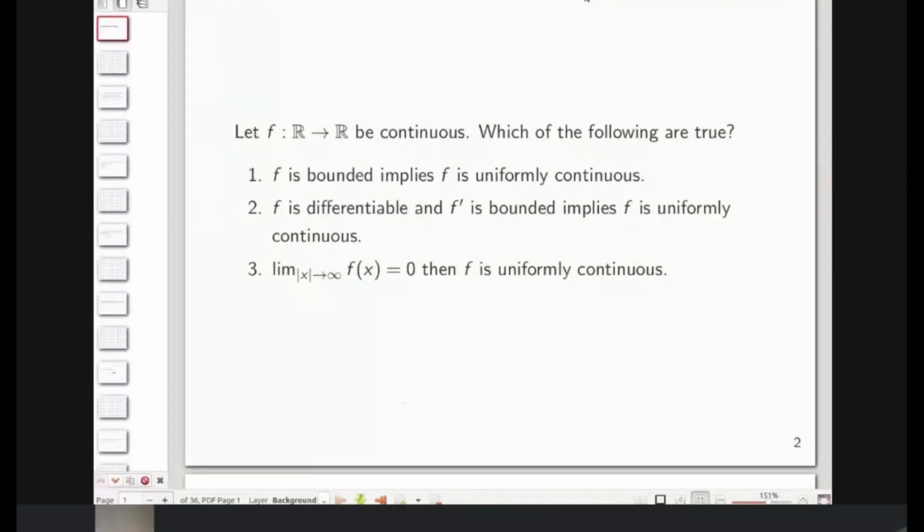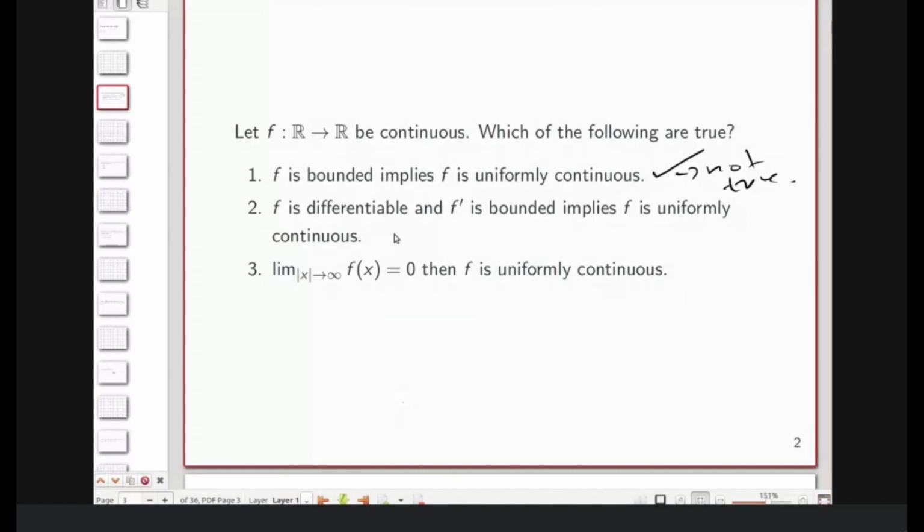As I was saying, someone told me that this is not true. Many of them have commented examples in the chat box. Sorry, as I was out, I couldn't see it. So are they right? We have a continuous function which is bounded, which is not uniformly continuous. I suppose everyone got it. So we see that this is not true. One of the examples you may have given is something like sine x squared, or sine of exponential of x, which is not uniformly continuous, but it is continuous and bounded.